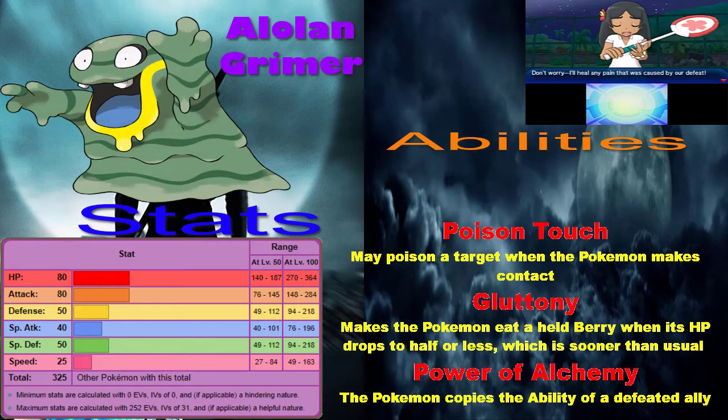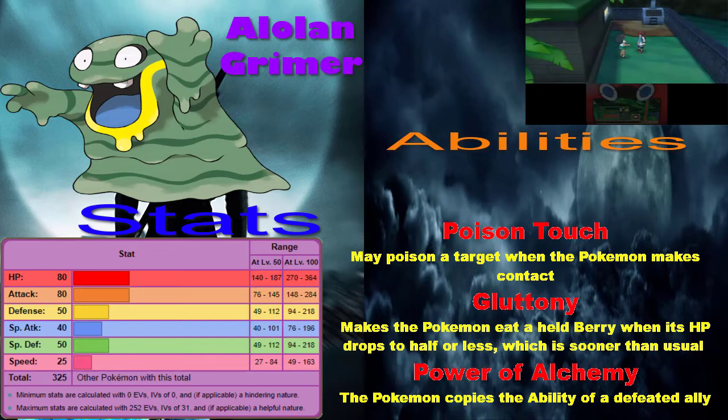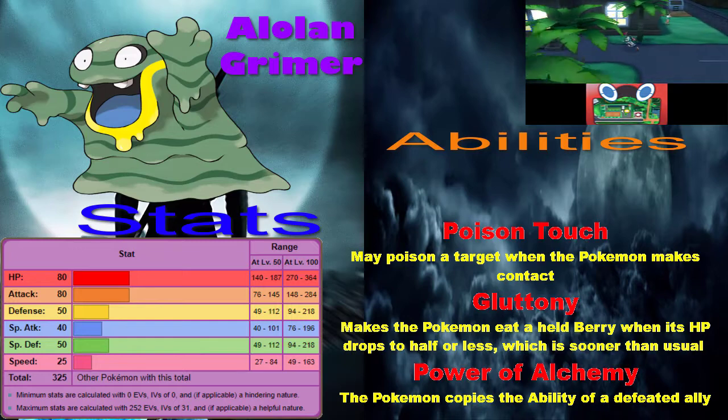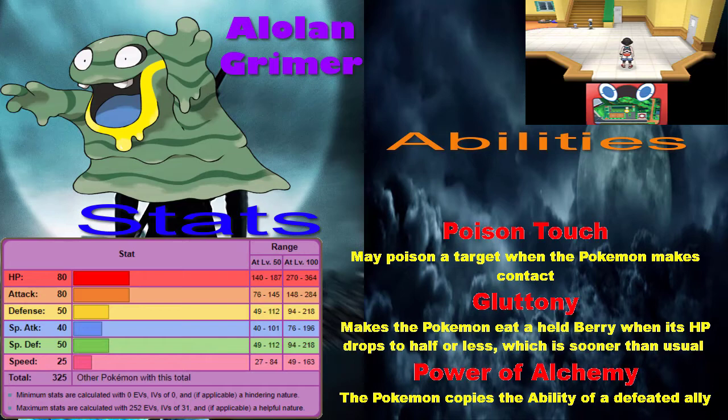Unlike its Kanto counterpart, it's not exactly the special wall that it was, but now it's kind of seen as unbalanced. That doesn't mean that it's bad. I just kind of see it as a downgraded Pokemon, but it definitely has some perks to it.